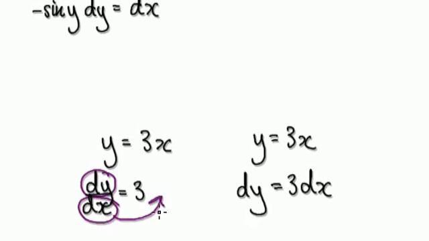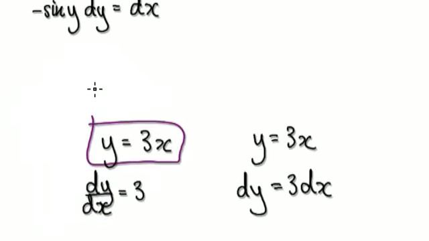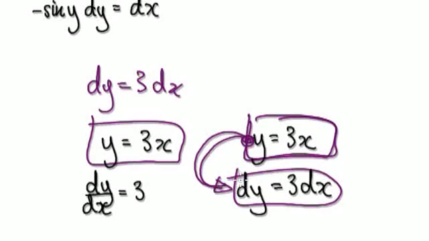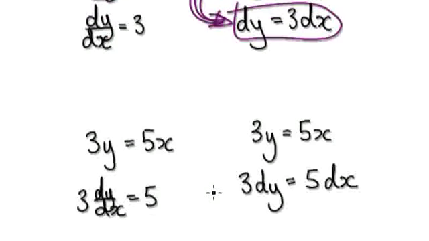So we can actually multiply both sides by dx here. So from here we are able to jump to this 3 dx. So that's this. From here we are able to jump from here to here. Our section on differentials allows us to do this, jump from here to here. So another example is this.